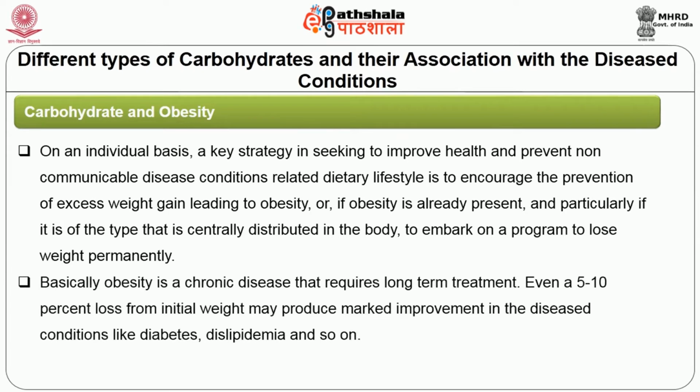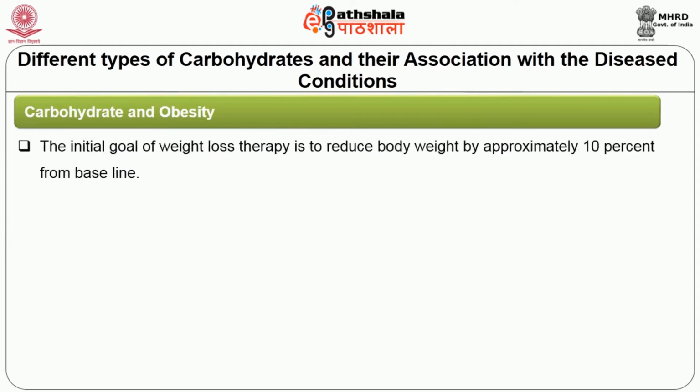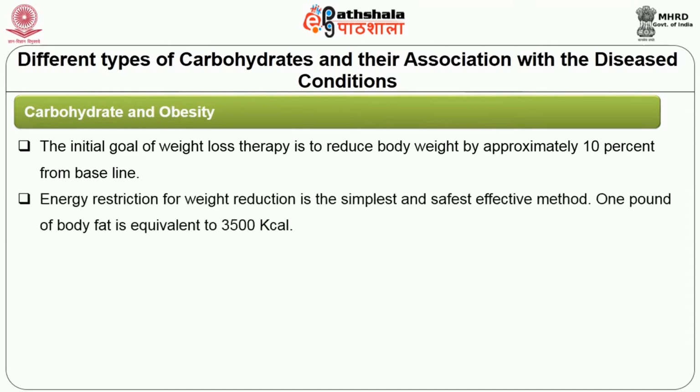Basically, obesity is a chronic disease that requires long-term treatment. Even a 5 to 10% loss from initial weight may produce marked improvement in disease conditions like diabetes, dyslipidemia, and so on. The initial goal of weight loss therapy is to reduce body weight by approximately 10% from baseline. Energy restriction for weight reduction is the simplest and safest effective method.